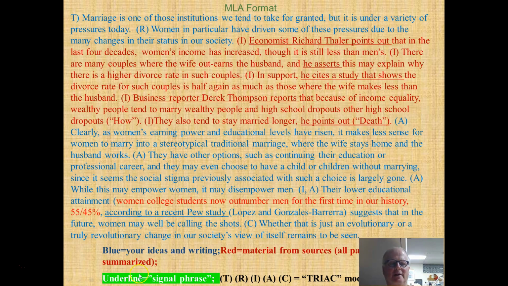So again, to recapitulate, the blue sentences here are all yours. You own the topic, the restriction, the analysis, and the conclusion. Red, material from sources, all of which are paraphrased or summarized, those are information sentences. Every information sentence has some indication of a source: the name of the author, a pronoun referring to the author, or a shortened version of the title if I've got more than one article by one author. So you can see I've accounted for those sentences.